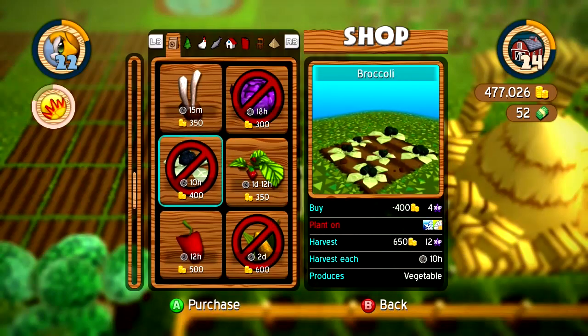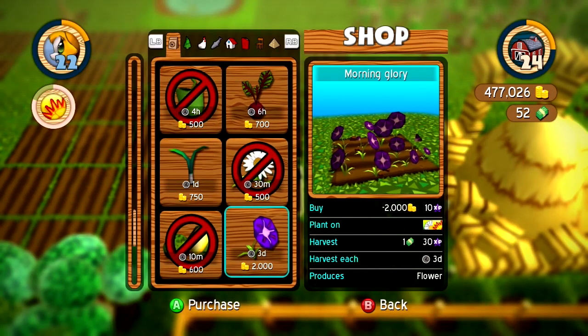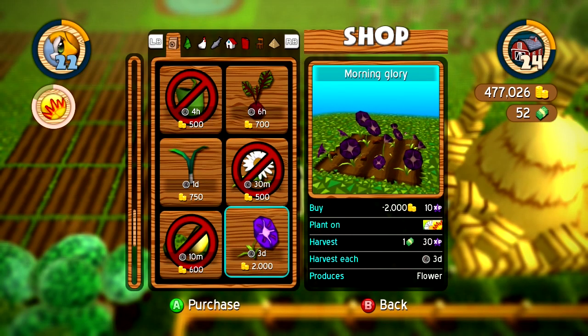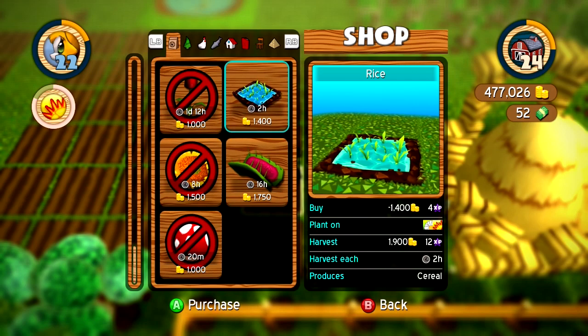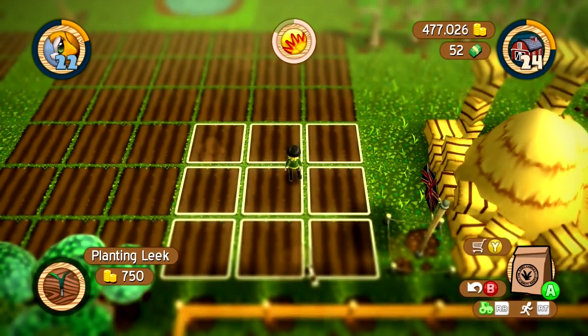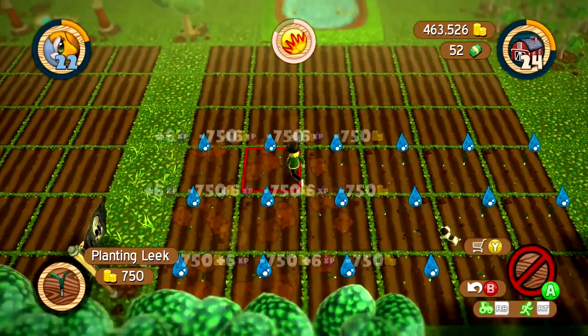So, let's throw in some long things. There you go. As you can see, it's 3 whole days in real time that will take to farm, which is insane when you think about it. But they're quite useful because they give you cash as opposed to just coins. Let's throw in, I know, let's do some leeks. Leeks are always good. I can plant all of them at once. Yeah. How good is that?